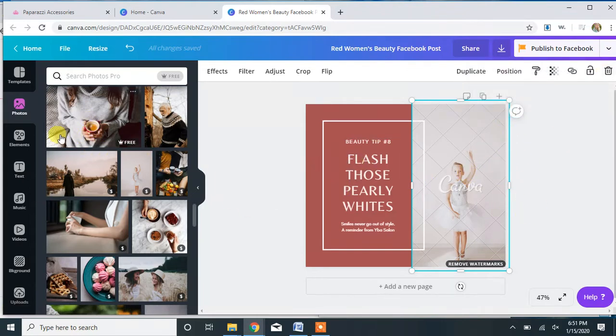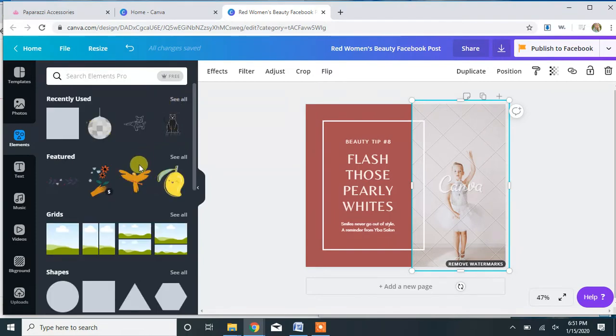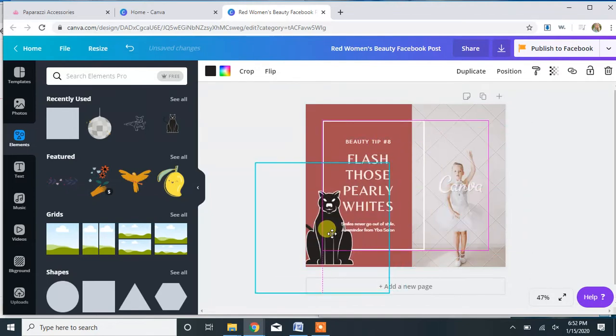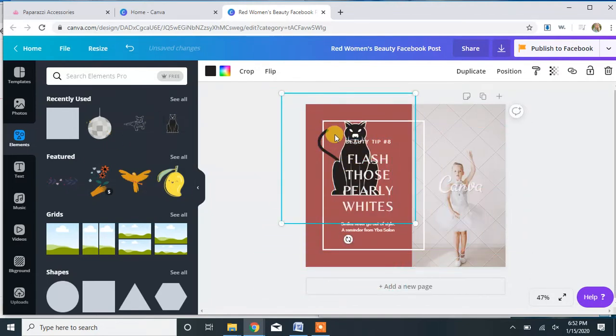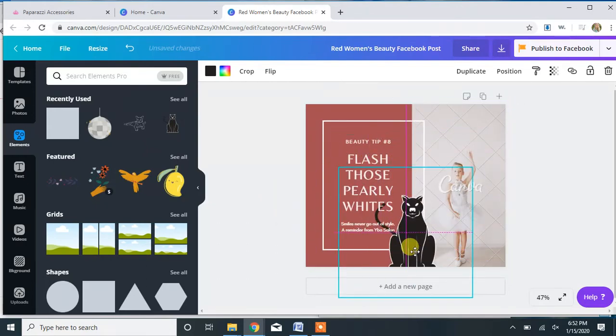So what I'm going to do is, well, first let's just kind of go through this sidebar right here. So those are your photos that you can choose from Canva. Here's some elements that you can use. Again, some of them are free, some of them are paid. So just be aware. There's one that costs money. Here's one that's free. Again, drag and drop. You can drag and drop these elements and move them anywhere you want. Okay, drag it, drop it, and then click and hold one time, and you can put it wherever you choose.